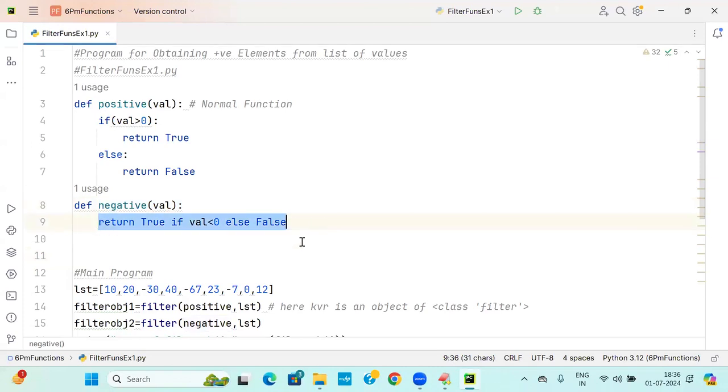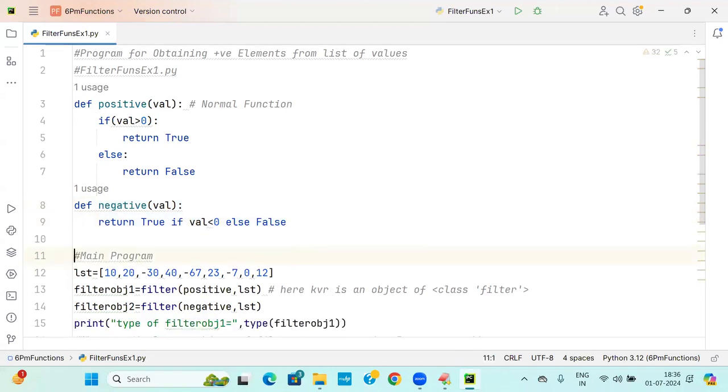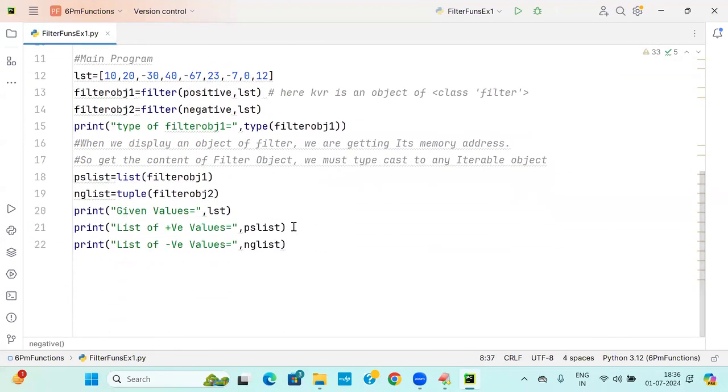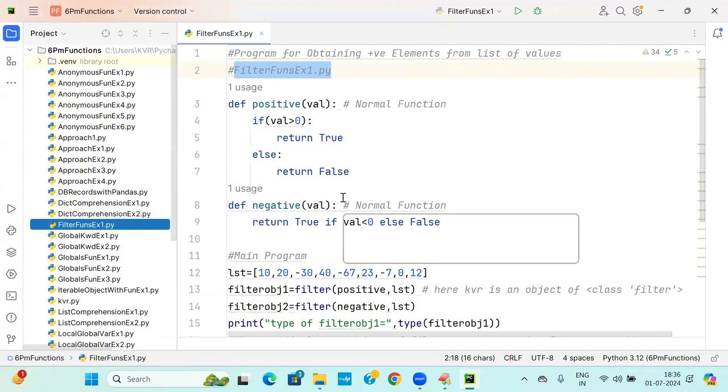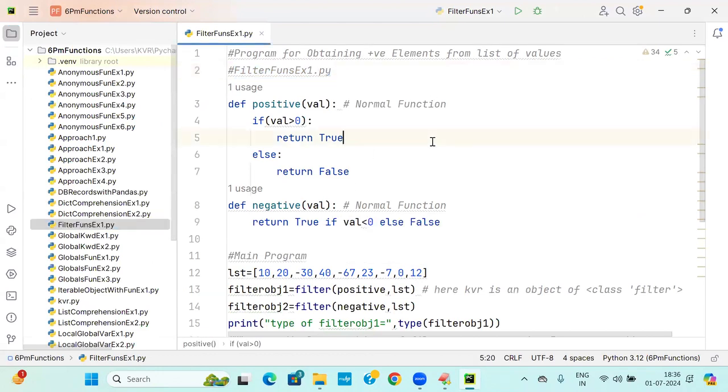See students, try to become smart enough in writing the code. Continuous practice will give you continuous spontaneous ideas. So understood? This is called a normal function definition. The same example I want to do with an anonymous function. Online students, did you understand this part? Did you understand this example? Let us go to filter example 2. Online students, three times I called. Are you sleeping or what?